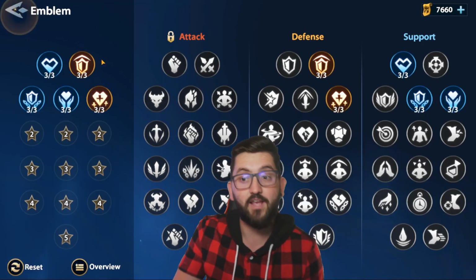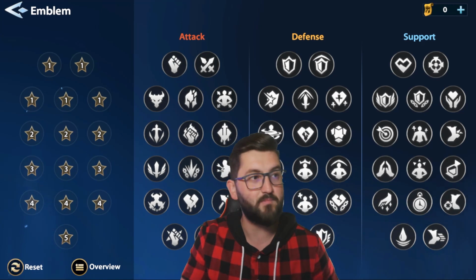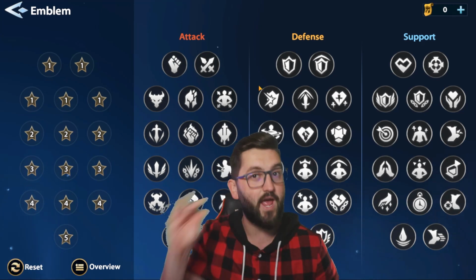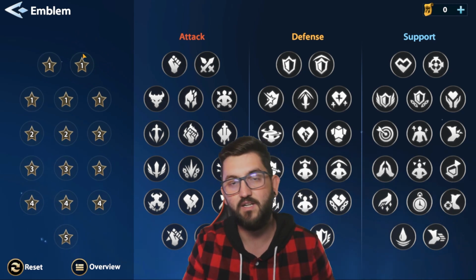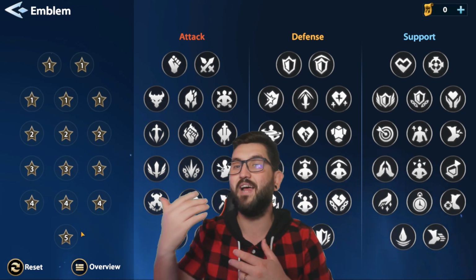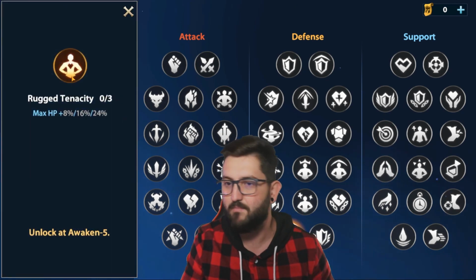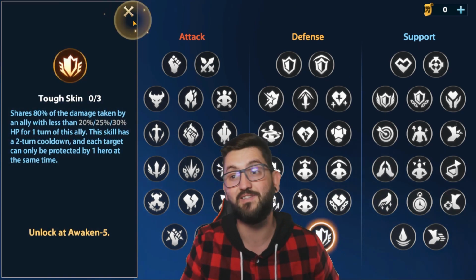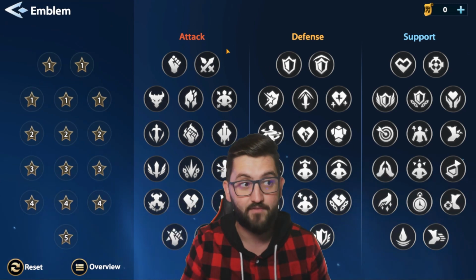For example, my Maya already has certain stages of the emblems. But one thing to keep in mind is you can farm for anyone, but you cannot use them until you have first awakened, then level 2 awakened, then level 3, level 4 and level 5. So in order to access the highest tier of the emblems, and to get the best stats and bonuses from them, you need to have your heroes awakened to that certain level.